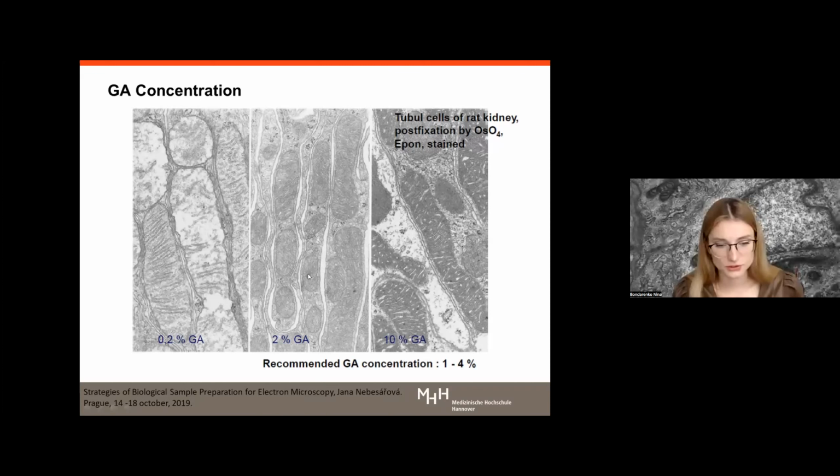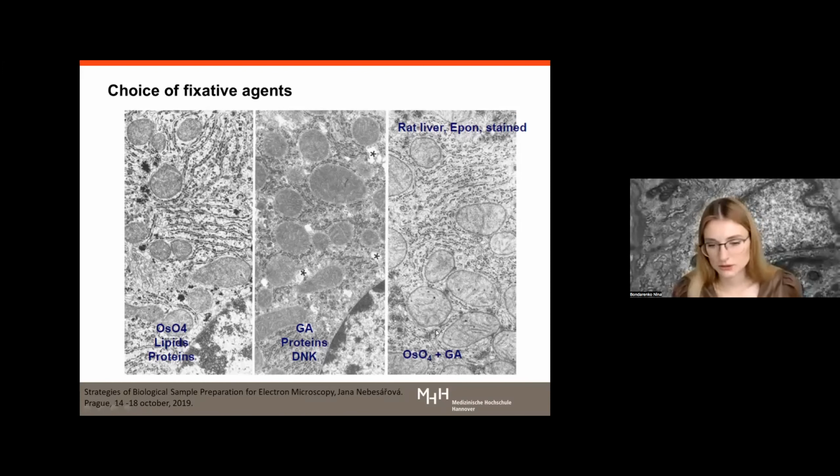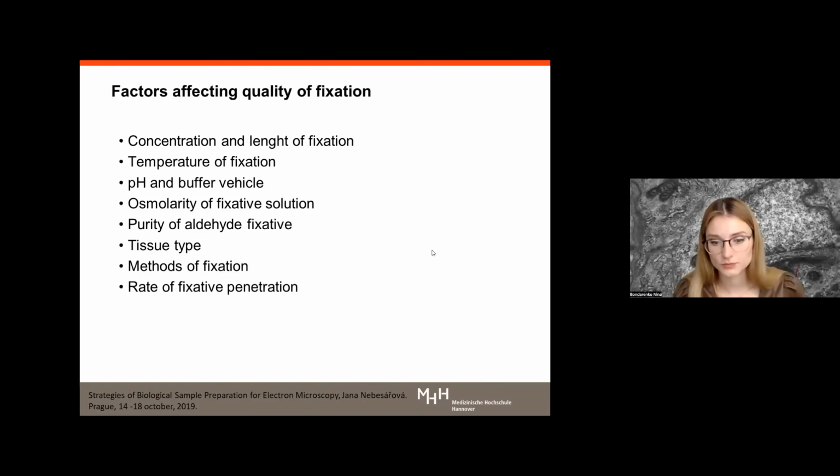So this is a different time and temperature of fixation. Usually we recommend hours. But even after years, when you, for example, forgot your specimen in the freezer, you still can receive some information even after 11 years, like in this case of the fixation. So we obtain our blocks in a mold.